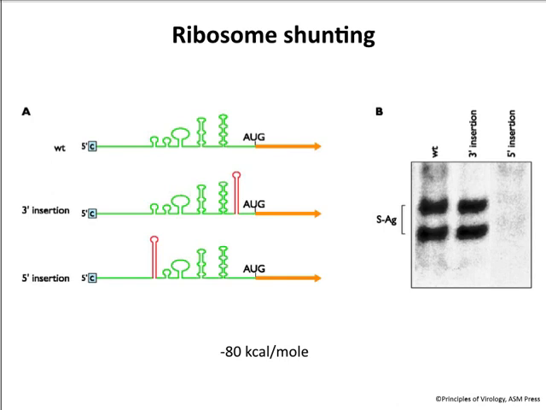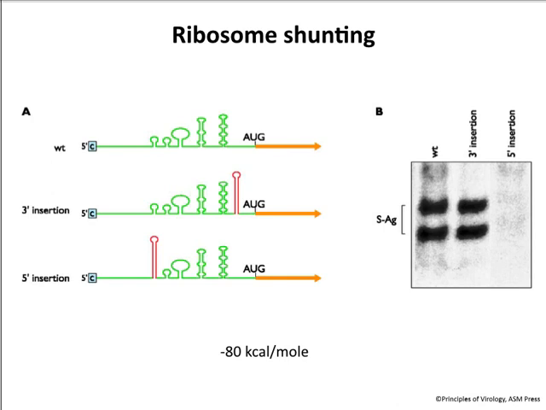If you put an insertion here at the 3' end, this red insertion is a very stable stem loop structure. It has a stability of negative 80 kilocalories per mole. That means it's very stable. And this is thought to be stable enough to impede ribosomes from moving through it. Even though the initiation complex has a helicase, it can't unwind this. This is too much. Beyond a certain stability, beyond about minus 70 kilocalories per mole, the helicase cannot unwind it. All right, so if you put this stem loop structure here just before the AUG, that's the 3' insertion, it doesn't have any effect on translation.